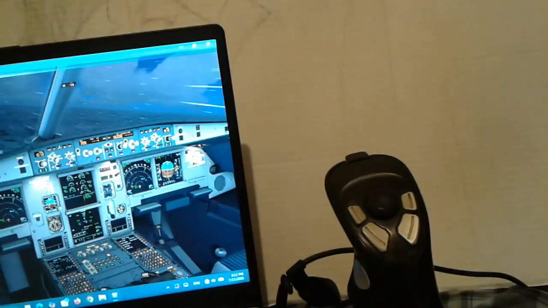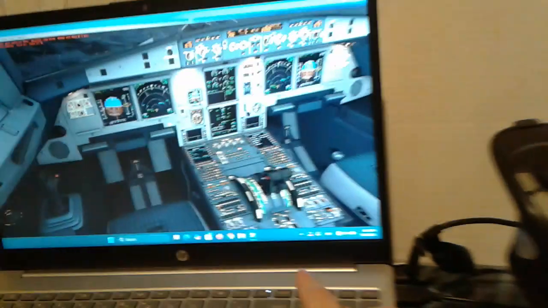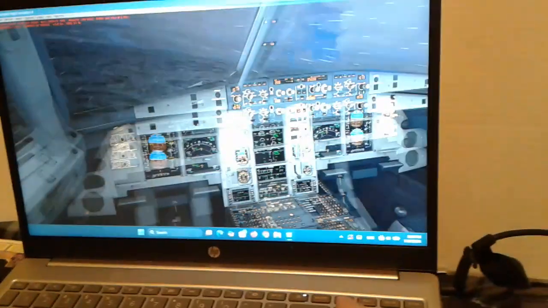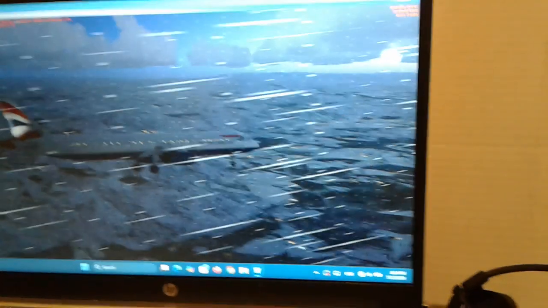2,500. We have flaps fully extended. You can see the Airbus A320 cockpit and aircraft.